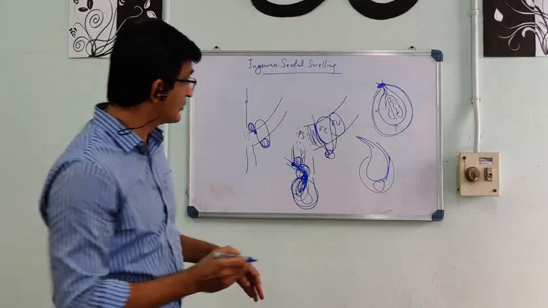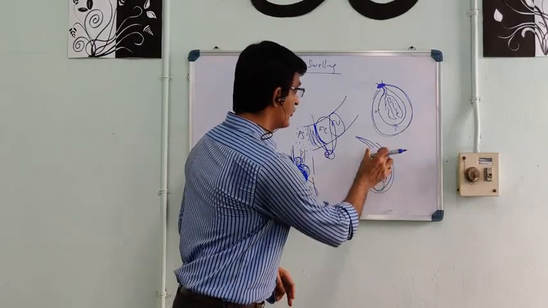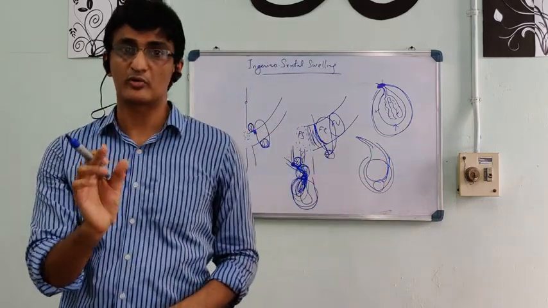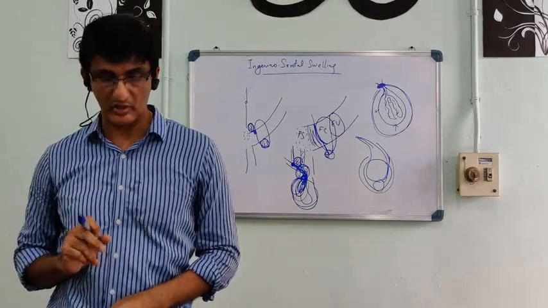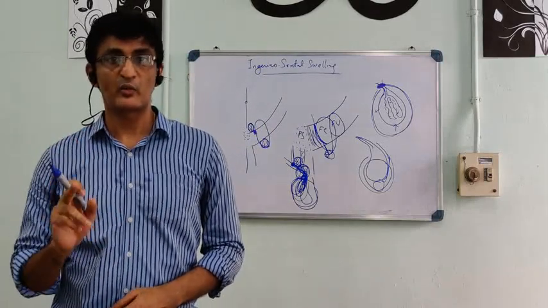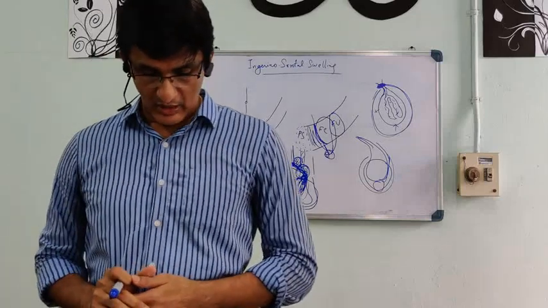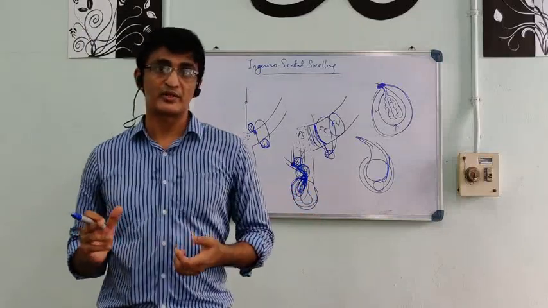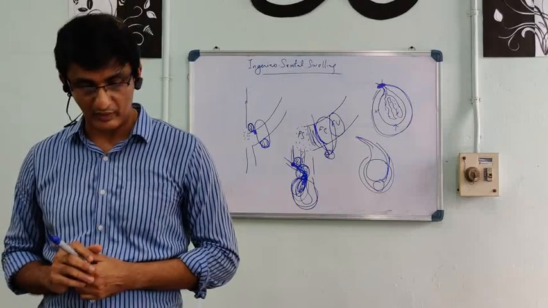In a purely scrotal swelling, the swelling will be here. So if you palpate here, you can palpate the cord structures, only the cord structures. That is called getting above the swelling. That is indicative of a purely scrotal swelling. So in inguinoscrotal swelling and inguinal swelling, you cannot get above the swelling. In scrotal swelling, you can. Regarding consistency, when you palpate it, it could be doughy if the content is omentum, and gurgling with elastic consistency if the content is bowel.